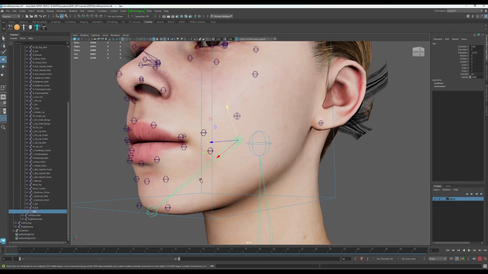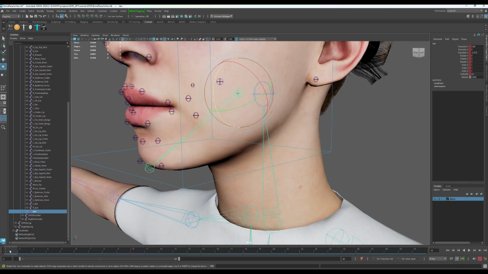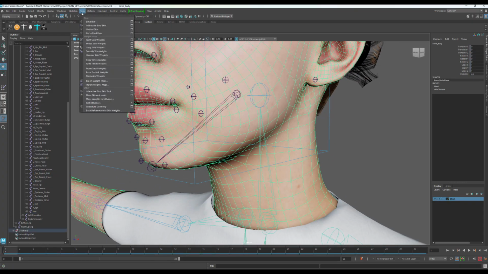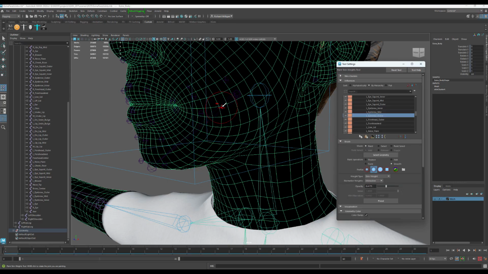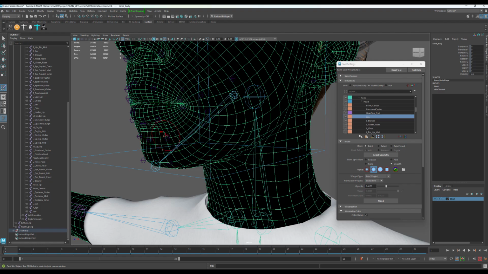When it comes to the jaw joint, we need a slightly different approach. I tend to like to set a key at its neutral pose, then open it wide and set another key at frame 10 or 15. This just means that we can stay in the tool and still have the jaw open and shut. And what we need here is big, large areas of influence. So we put the brush quite big. We can put the influence fairly low, make sure we take it off smooth.